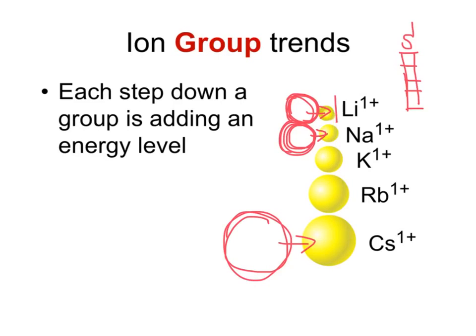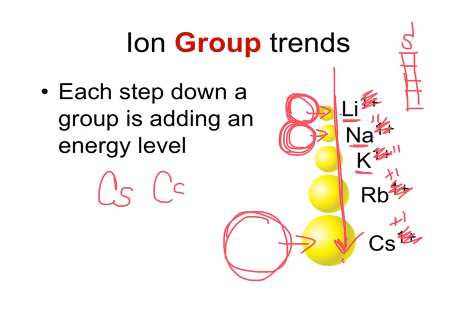Now notice, they still get bigger as you go down. Why? Because sodium was already bigger than lithium, and potassium was already bigger than sodium. So if they all have the exact same charge as each other, just ignore the charge and go by the original rule. Because lithium is the smallest and cesium is the biggest in the column, if they all form an ion with the same exact charge, they're still going to be the smallest to the biggest. Now, if you were asked, what about cesium +1 versus cesium, which one would be smaller? The +1, because they always get smaller when they lose.